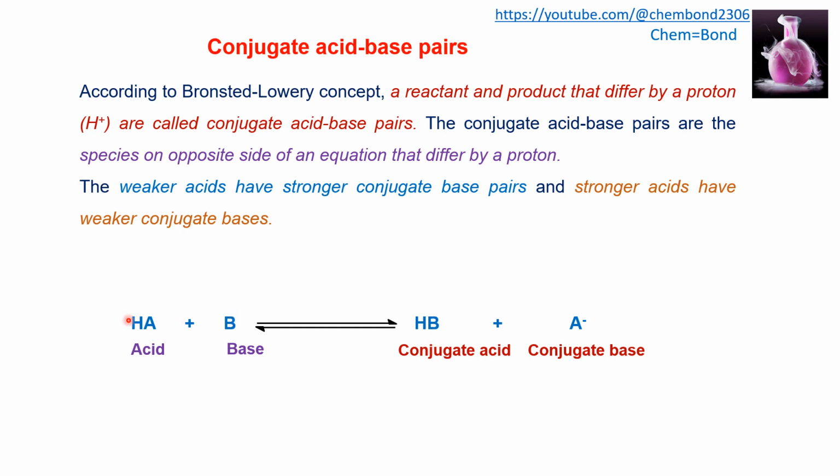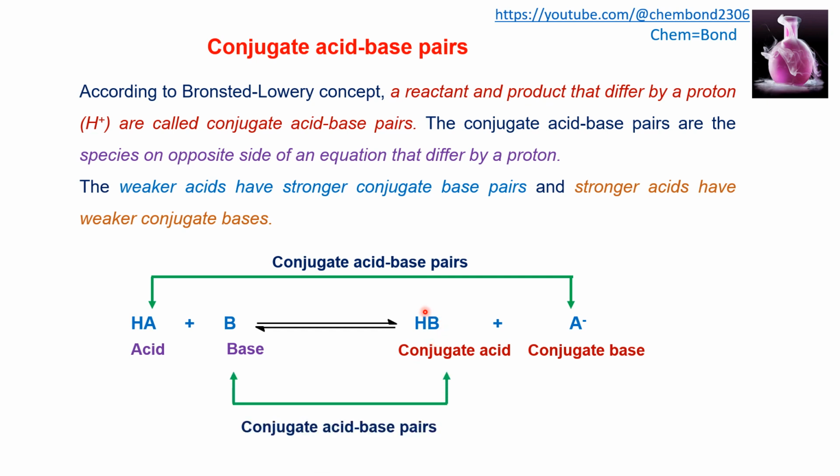So here, because it is an acid, it will produce a conjugate base by loss of a proton, and the Bronsted base will form a conjugate acid by gain of a proton. So the acid's pair will be the conjugate base because the acid will produce the base, so these are known as a conjugate acid base pair. The base will produce an acid in the given reaction, so it is also known as a conjugate acid base pair.